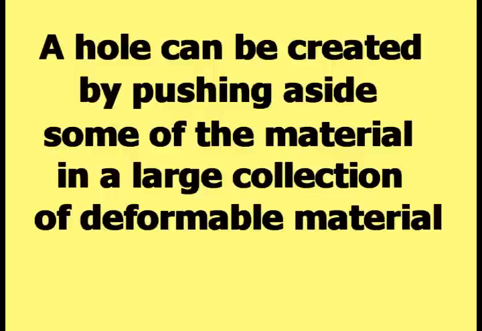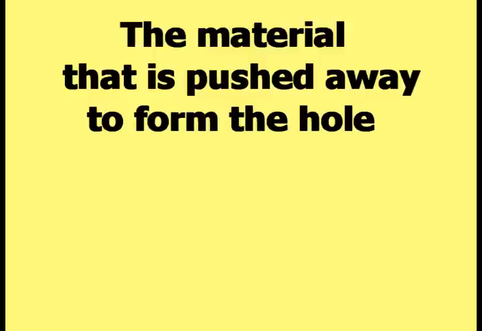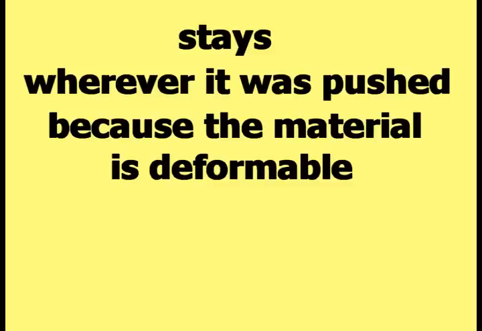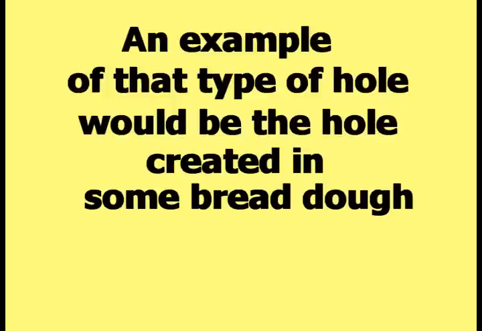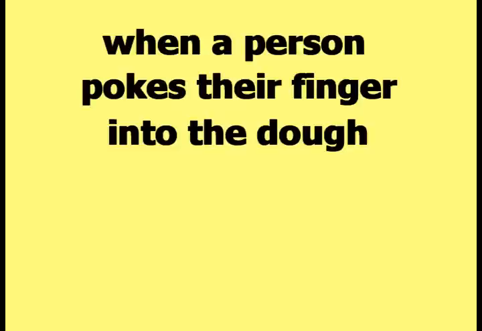A hole can be created by pushing aside some of the material in a large collection of deformable material. The material that is pushed away to form the hole stays wherever it was pushed because the material is deformable. An example of that type of hole would be the hole created in some bread dough when a person pokes their finger into the dough.